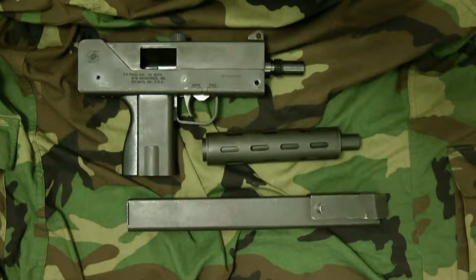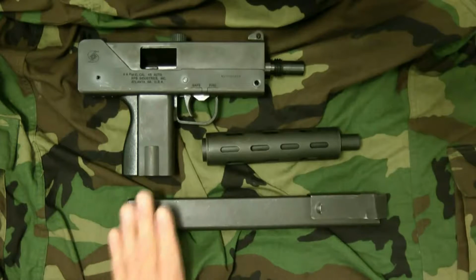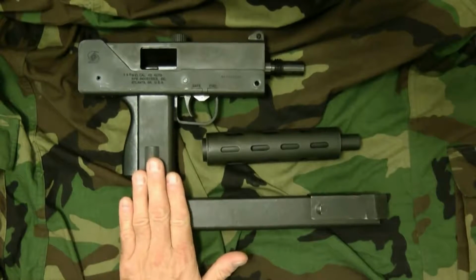And I want to do a quick video, and this is going to be on the Cobray RPB Industries Incorporated M10 45 caliber semi-automatic open bolt. This is made in Atlanta, Georgia, United States of America. Okay, this particular gun that we're showing here has not been made since 1982.